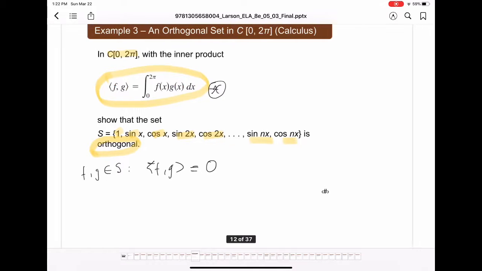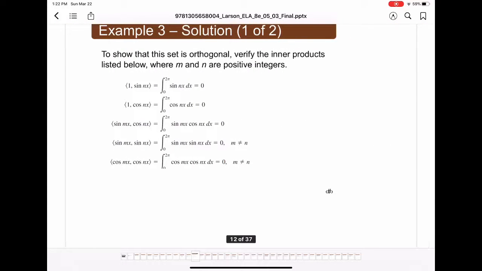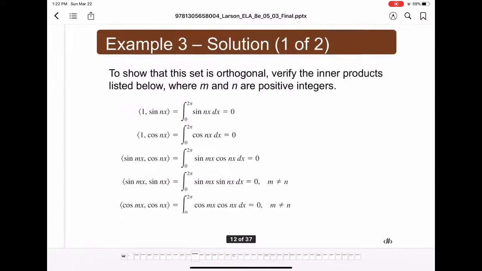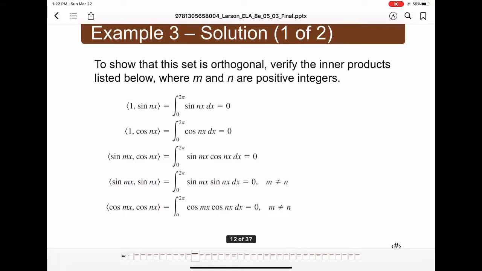All right, so how do we do that? Here is how we can check it. First, we pick 1, right? And you check the inner product of 1 and sine of nx for any n. Because you have sine 1x, sine 2x, sine 3x, and so on, and sine nx. So I can write in here, this is equal to 0 for any n.